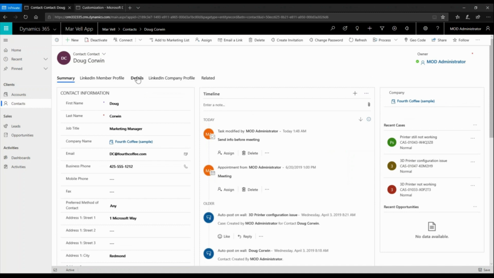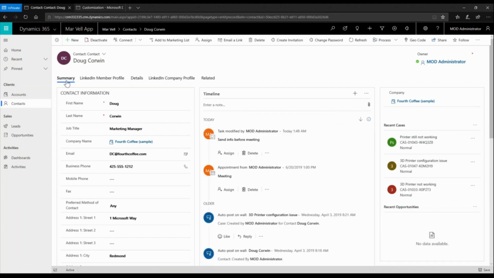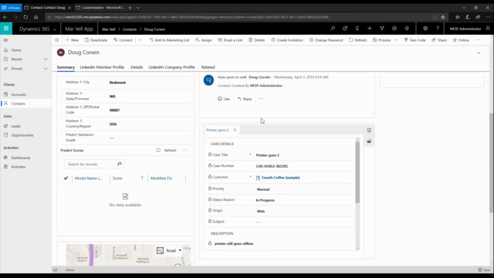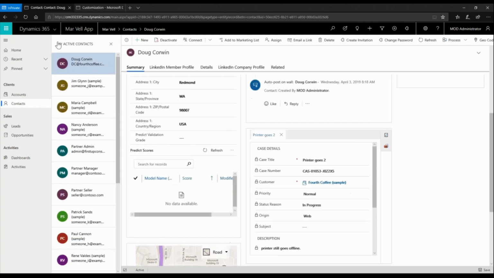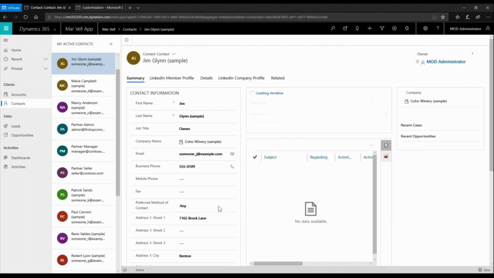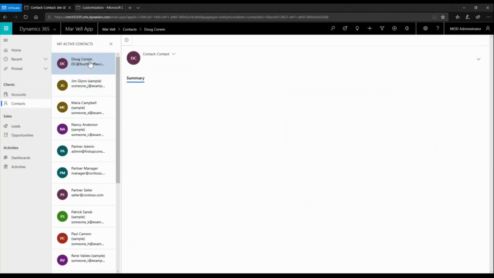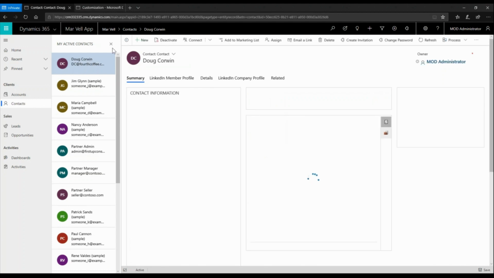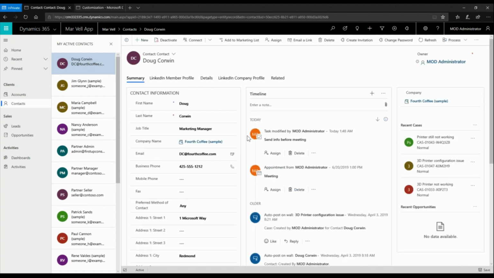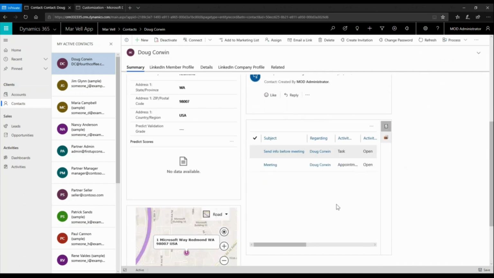I currently only have the case open. I could navigate to another tab here if I needed to. Could go back to summary, scroll down to that reference panel, and it's still open. If I navigate away, so let's say I'm going to go into another contact, we can see it's loading the reference panels here too in that form. And then I said, oops, I wasn't done with Doug. I'm going to go back here. Just take note that in that reference panel, the record that I did have open, so that case, is no longer open. So when you do navigate away from the record, this does refresh.